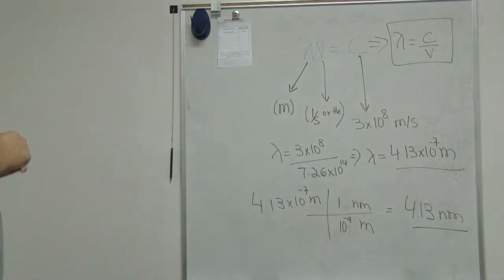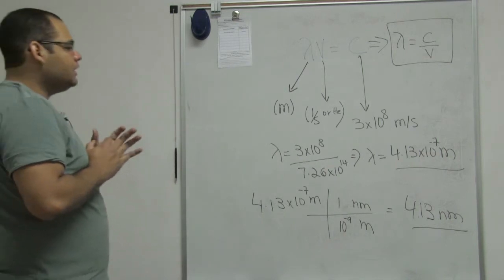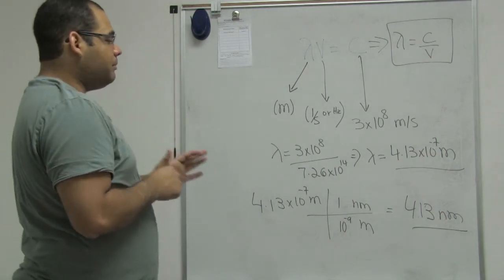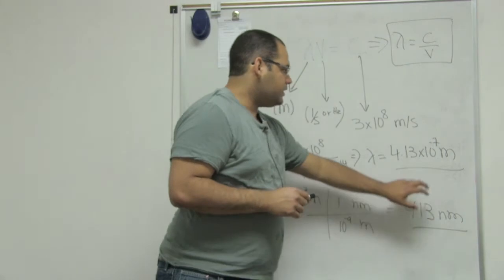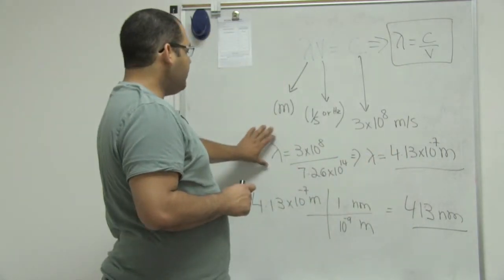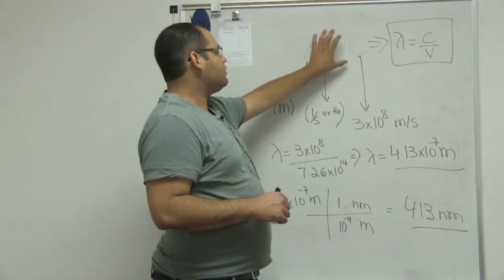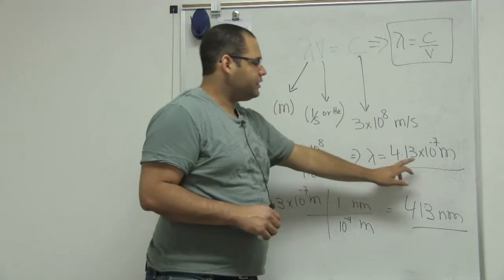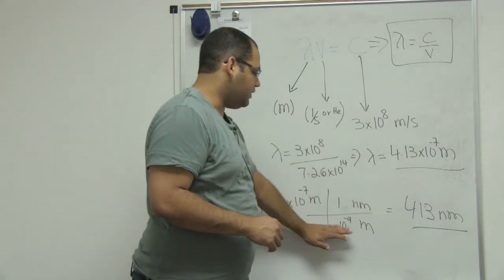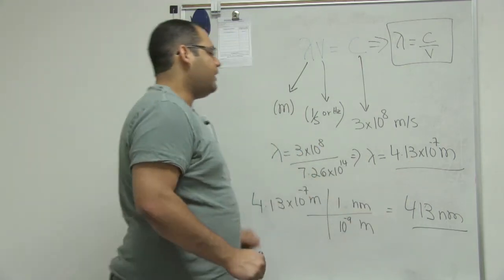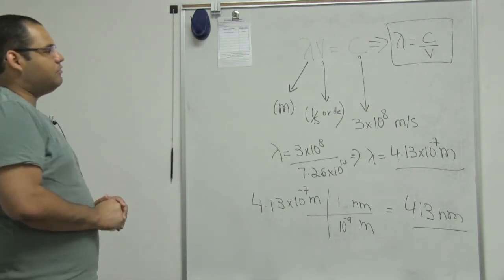So when you're solving this type of problems, make sure you are answering the problem in the right units, okay? Because if we find a wavelength using this formula, it will be given in meters. We want to convert to nanometers, so we need to do the conversion factor. And then we got that final answer there.